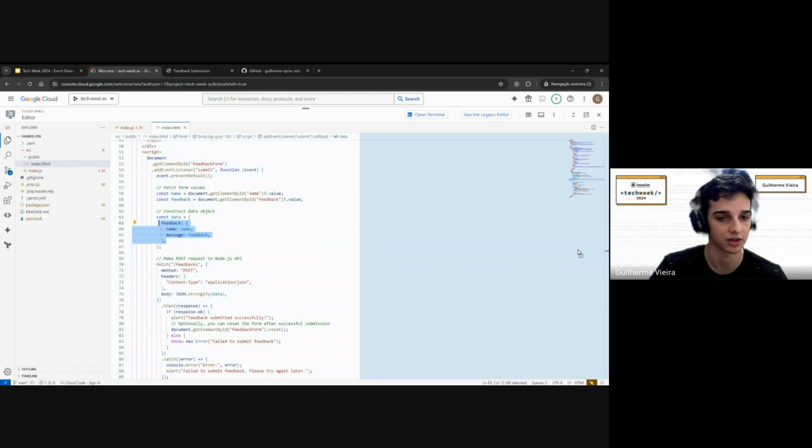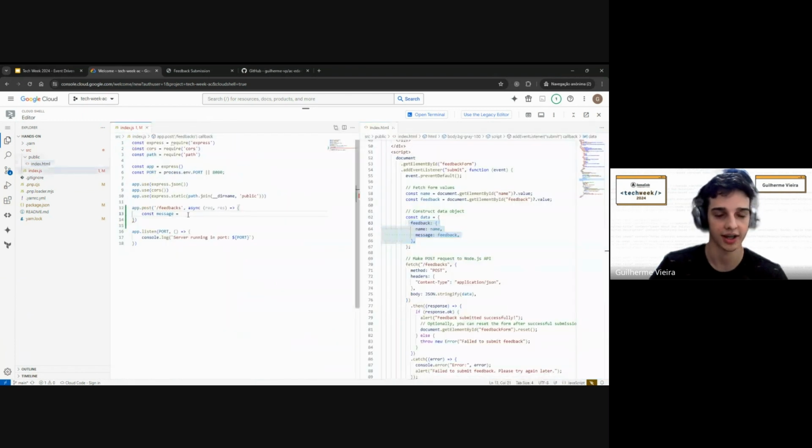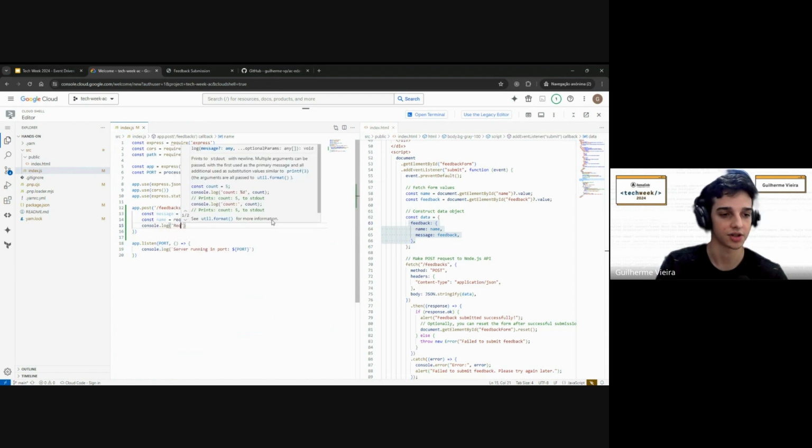So let me just bring it to the side. So we are gonna get this feedback directly from the request body. So we have this feedback message, and then we are gonna deal with it as a string. We're gonna do the same thing for the name of the user, and we're also gonna log something here to let us know that we received something.